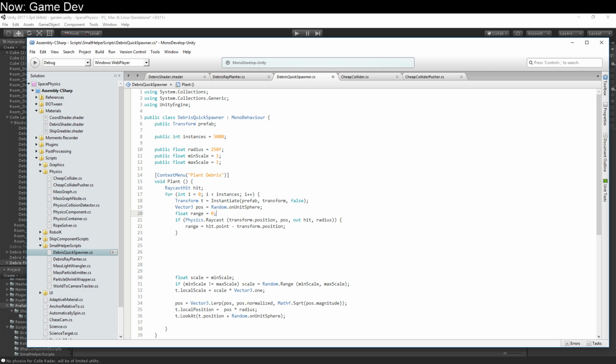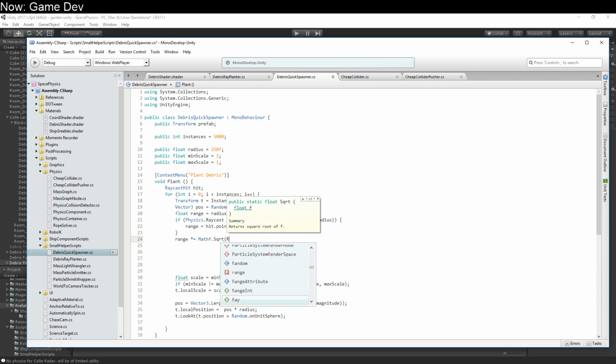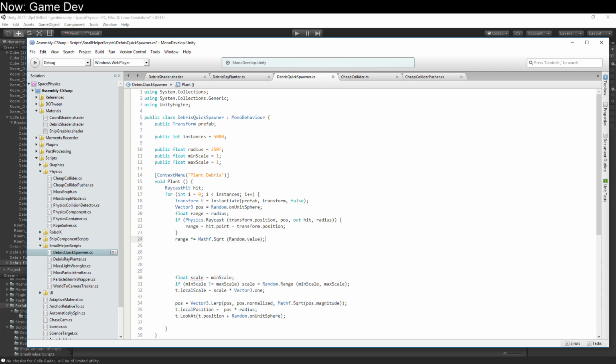And then what we'll do is we'll make this equal to radius. So down here what'll happen is if we didn't hit anything, it'll be up to the radius. Otherwise it will be somewhere between 0 and the position that it hits. So then we'll say range times equals Mathf.Sqrt of Random.value. And that'll give us a value between 0 and 1, weighted more towards 1, meaning that we'll have more debris towards either the impact point or the perimeter of the sphere.